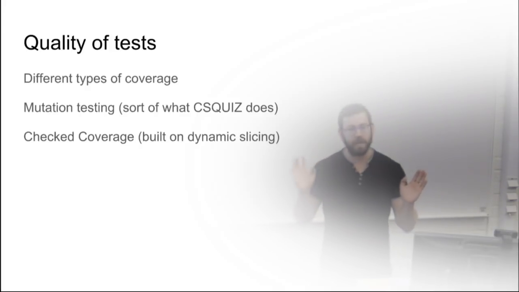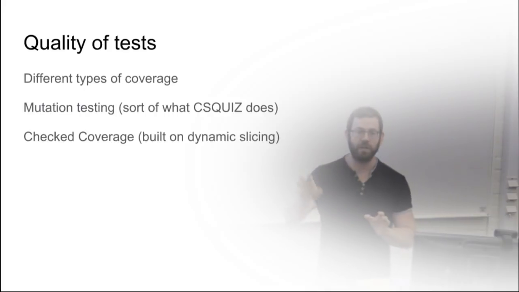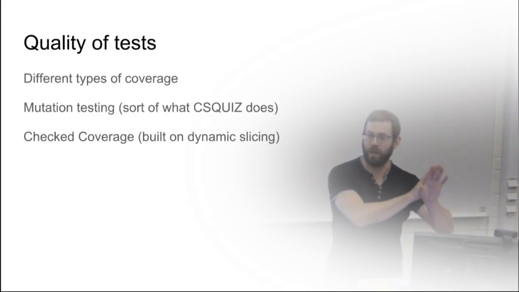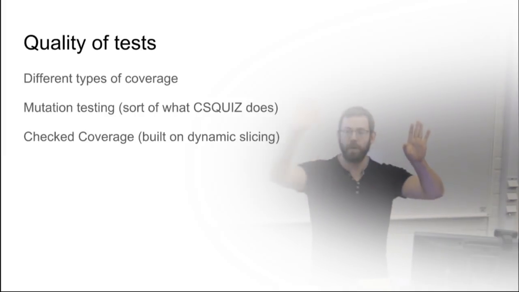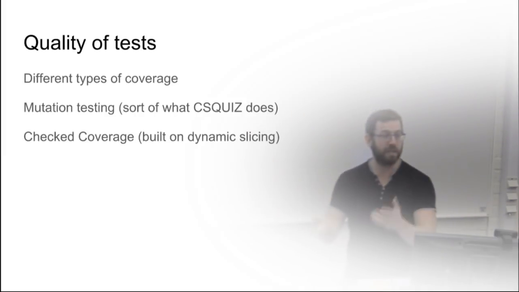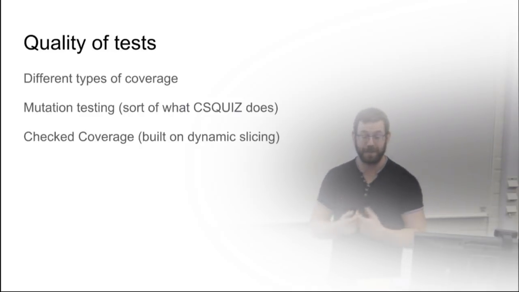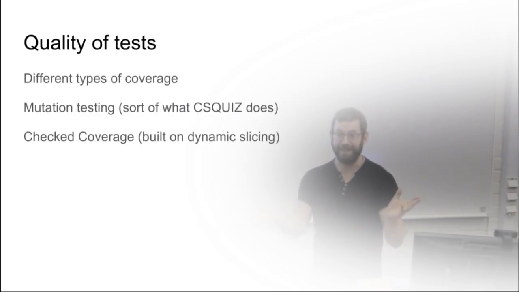I do that by having different implementations. Some are correct and some contain different bugs. And if your test suite passes the correct one and finds each of the bugs, then your test suite is doing a good job, right? So if I have a bug, whatever bug, and your test suite finds it, that is a good thing, right?